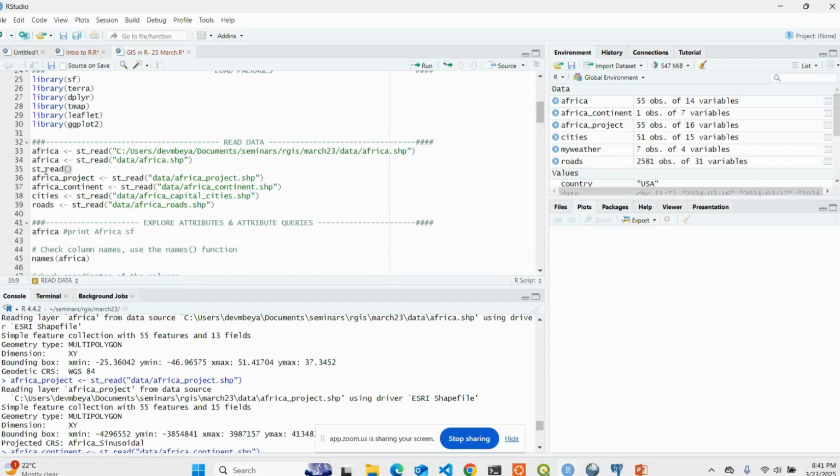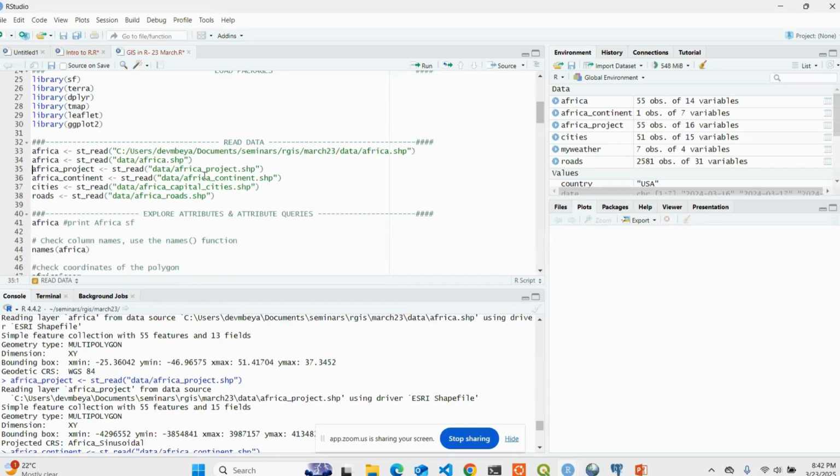And then you assign this to a variable so that next time when you want to do anything to the file, you don't need to be specifying the file path always, and you'll be just writing Africa instead of this entire file path. That's why you're assigning to a variable.